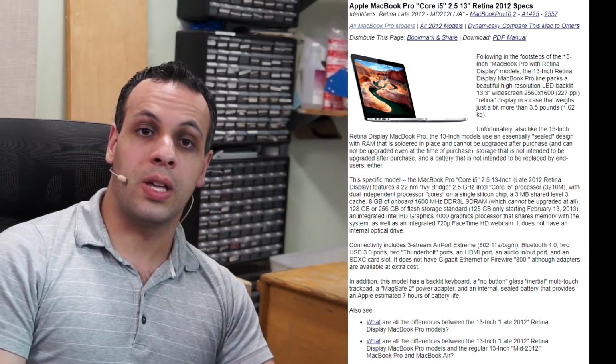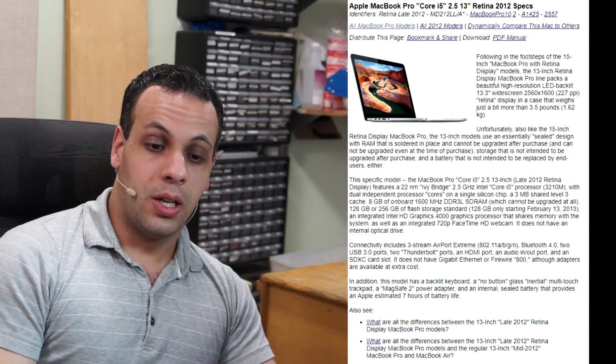Why don't I recommend the 2012 Retina? Great question. This machine is virtually impossible to get a battery for nowadays. That machine was produced for a very short period of time, and it also wasn't very popular. Since it was produced for a very short period of time and not very popular, any machine you get on the market is going to have most likely a close to dying battery, and when it comes time to get a new one, you're not going to be able to get one that's high quality.